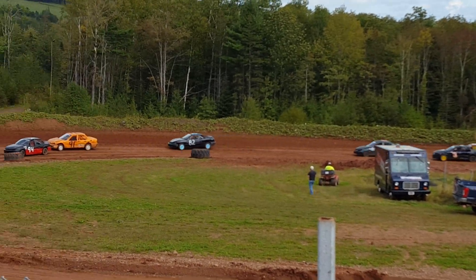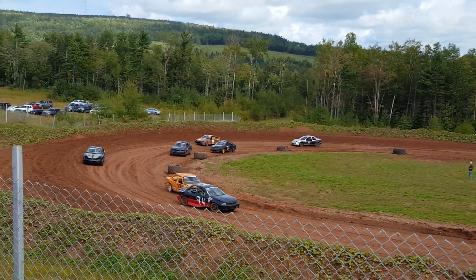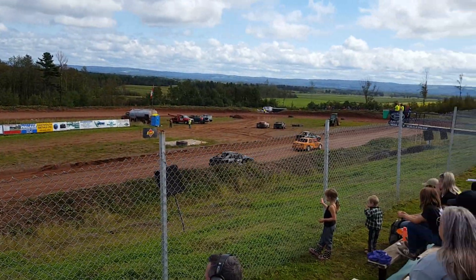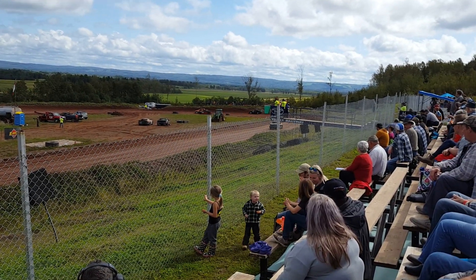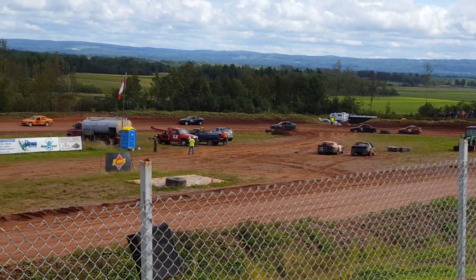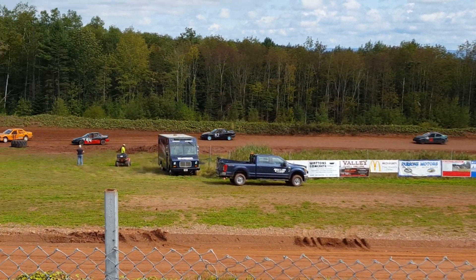Everyone is working on the gears here at Valley Raceway. Thompson's going to be challenged by the 91 and the 82 — he's going to take a peek at the inside. The 91 of Connor Roop is now going to work on the inside; he's going to grab the lead for the moment. Lead goes to the 91 of Roop. Chris Marshall in the 82 sitting in third right now.